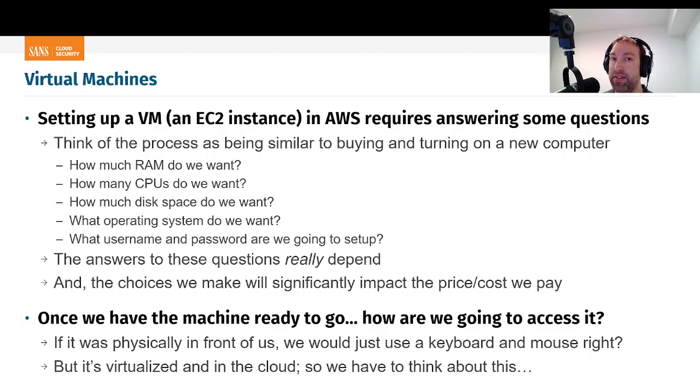Okay. What else? CPUs, same thing. The point here is that just as if we were purchasing a physical machine, we had to make the same choices for hardware specifically, like how much RAM, how much disk space do I need, how many CPUs. We make those same selections in our cloud environment, AWS, Azure, as the case may be. Okay. The reason why that's relevant is because the choices you make are going to directly impact what you can do with these machines.